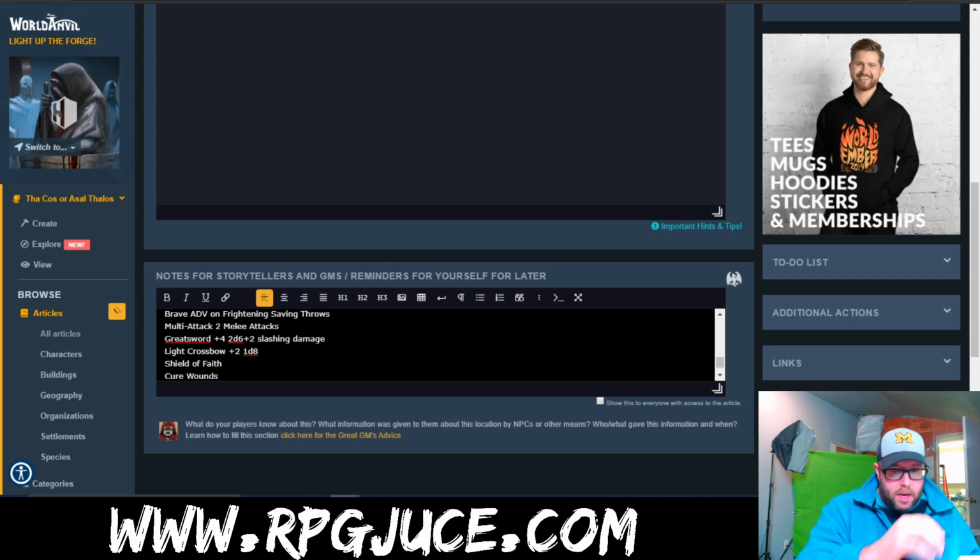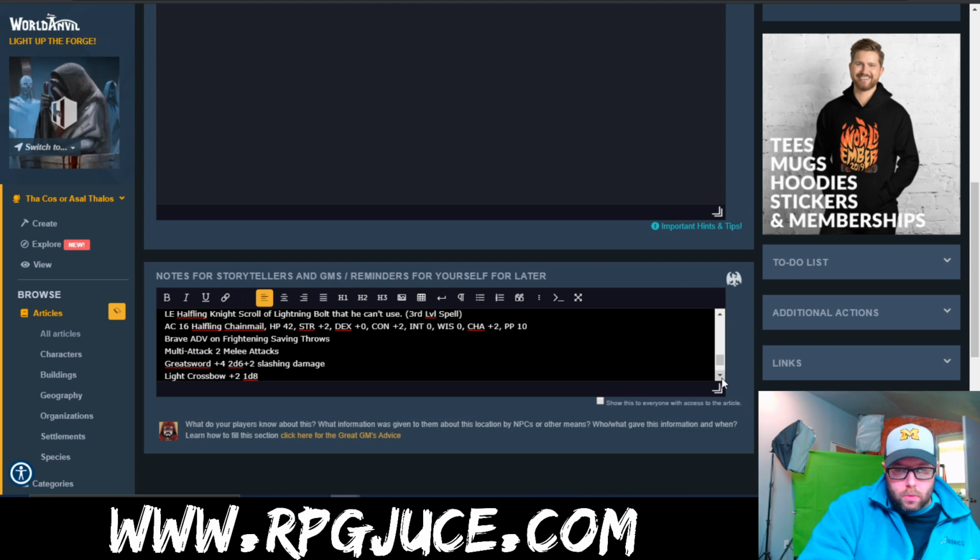1d8 plus spellcasting modifier. Okay, so 1d8 plus whatever his charisma is, right? So that's +2.